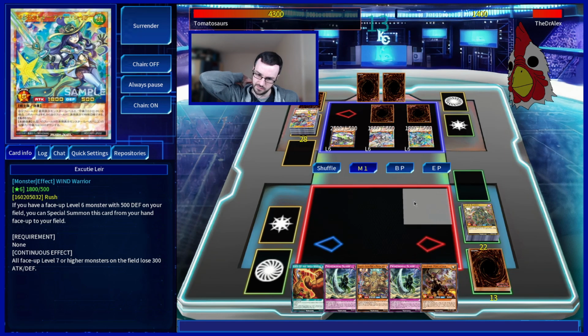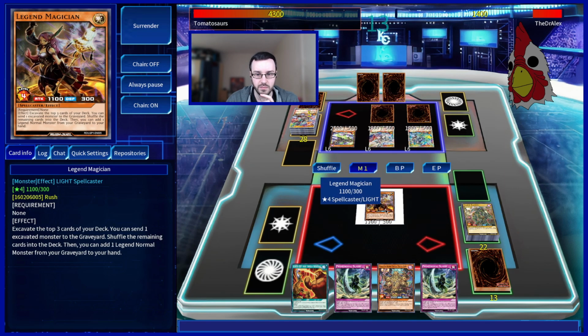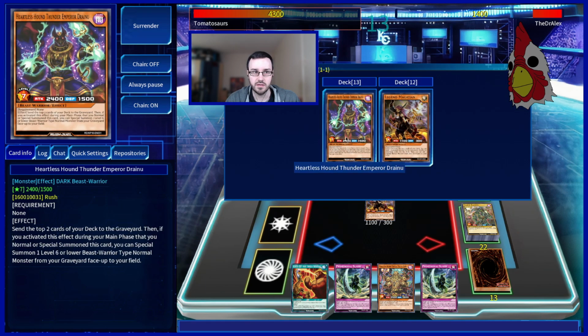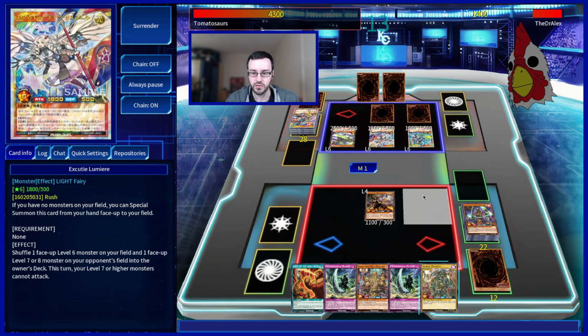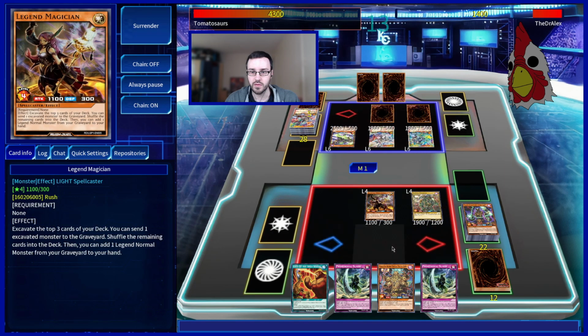That's a hand. Okay. We will start, I suppose, with Legend Magician. Activate the effect. I will send Rainu, I think, and then take back my Vorse Raider. Or summon my Vorse Raider.